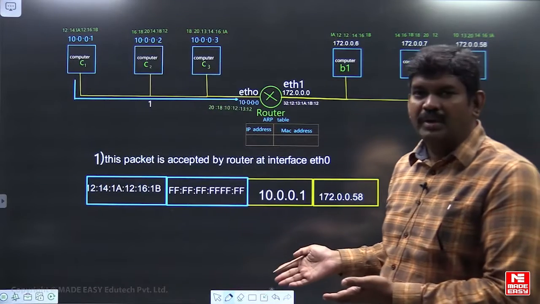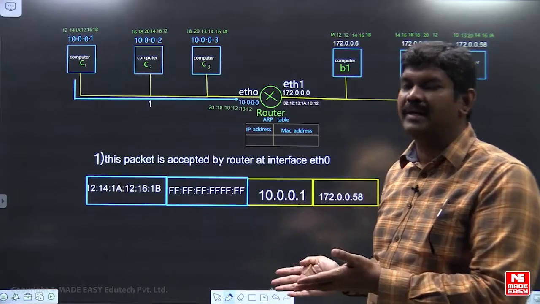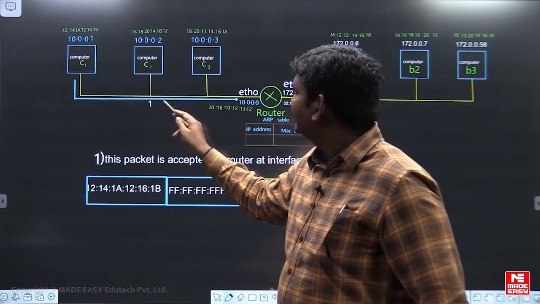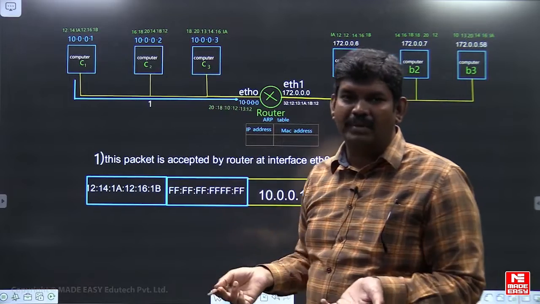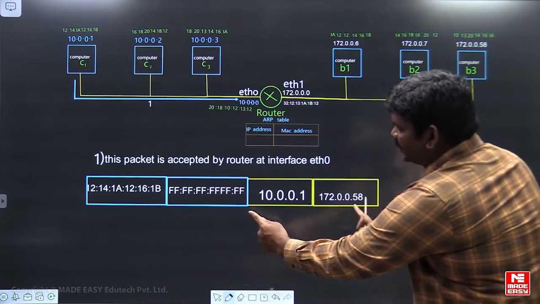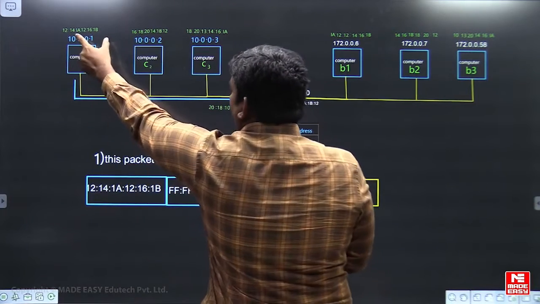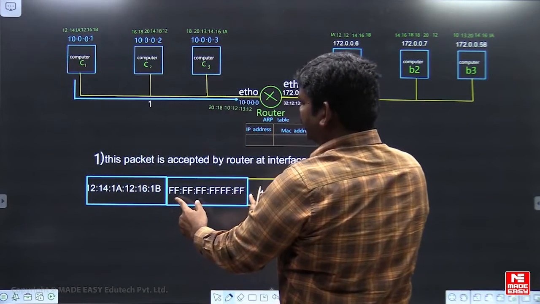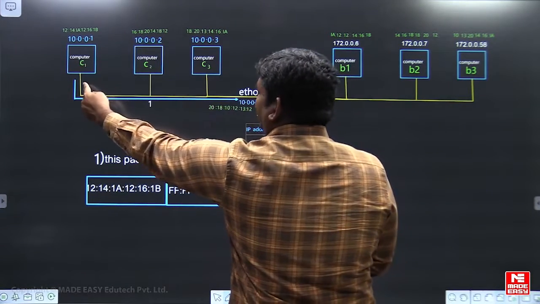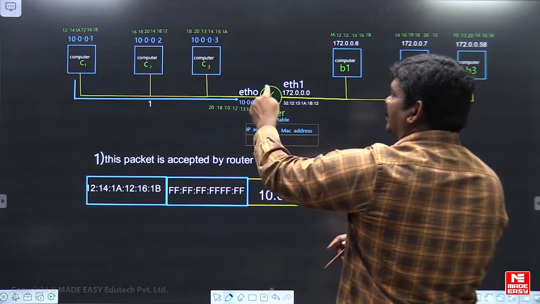That is what I have explained so far, shown diagrammatically here. You can see from computer C1, in step 1, it is going like this. It is called the ARP request frame. You can see the source IP and destination IP. This packet is encapsulated with the source MAC address, which is the MAC address of this computer, and the destination MAC address, which is the broadcast MAC address. So this request frame has gone to the interface of the router.